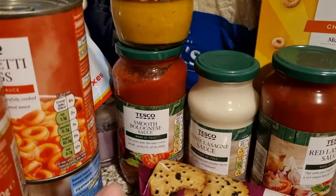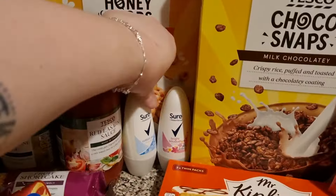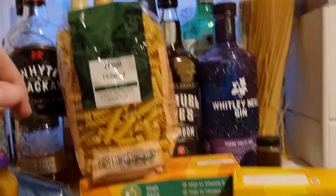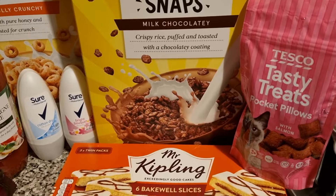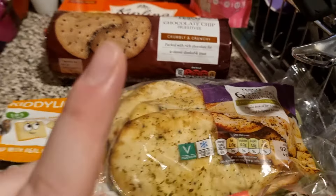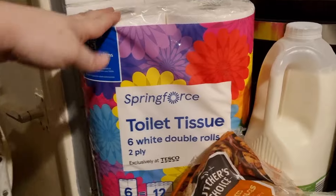We have some meatballs and gravy because Liam likes those as a meal. Over the back there we've got some Paw Patrol raisins. We have some jars: bolognese sauce, korma sauce, and red and white lasagna sauce. We have some wraps, some fruit shortcake, some Wispa bars, stir fry chow mein sauce, two deodorants — one for me and one for Lil, she's got the bright bouquet and cotton dry. We've got honey hoops and choco snaps, some fusilli, cat treats in salmon flavour for Jack Jack, some bake roll tart slices, chocolate chip digestives, and coriander garlic and coriander naan breads.